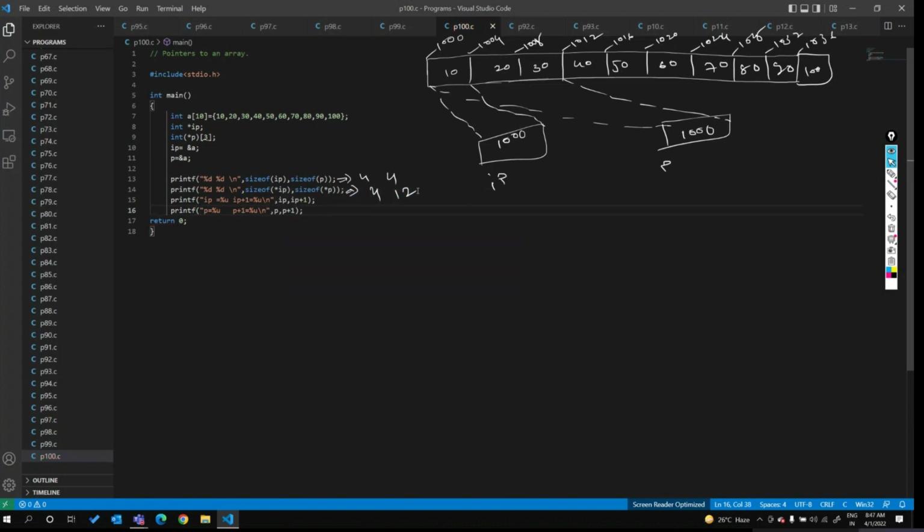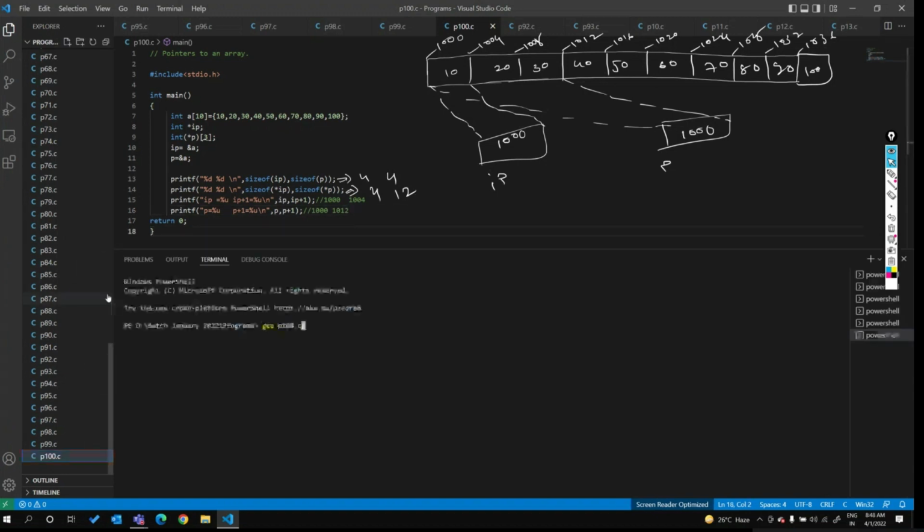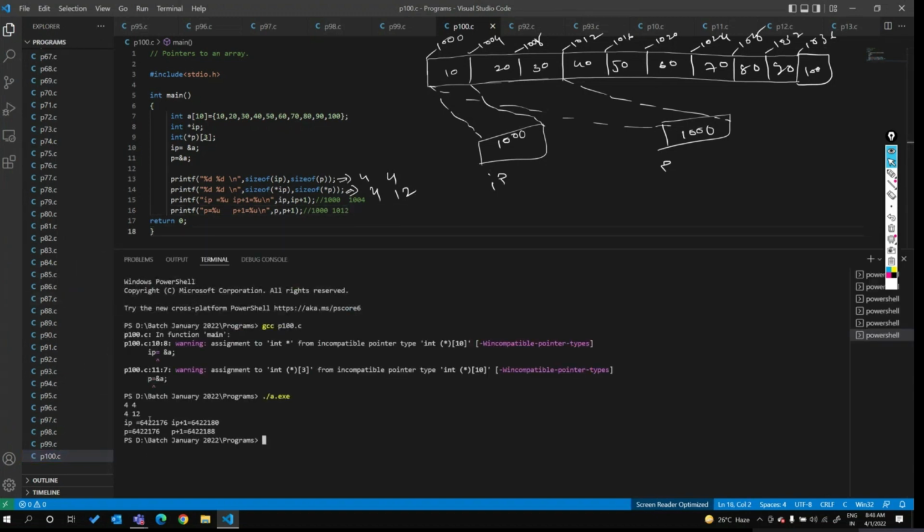Next, suppose I print the addresses. ip prints 1000, and ip plus 1 prints 1004. And p is also 1000, and p plus 1 prints 1012. So ip plus 1 is a 4 byte increment, and here p plus 1 is a 12 byte increment.